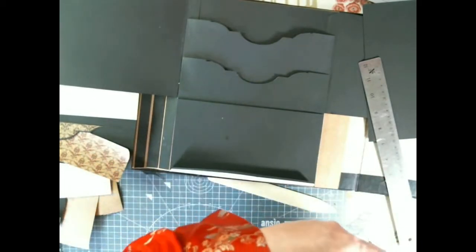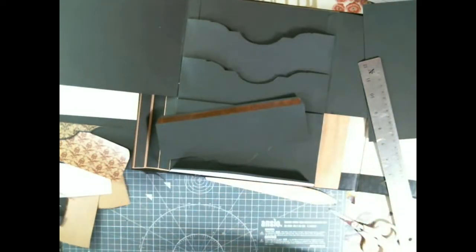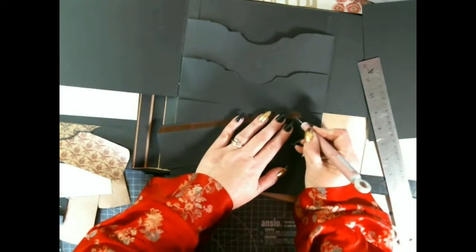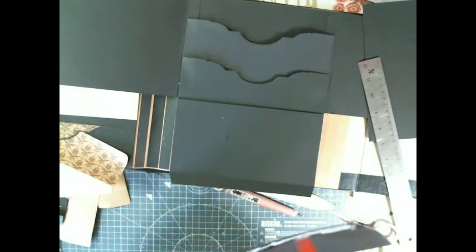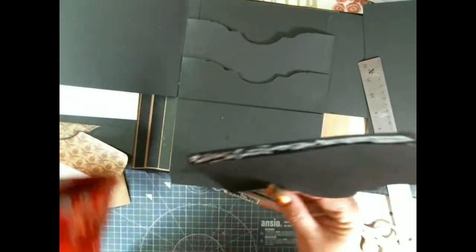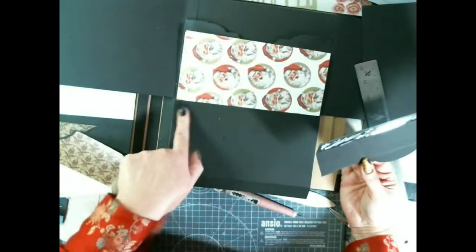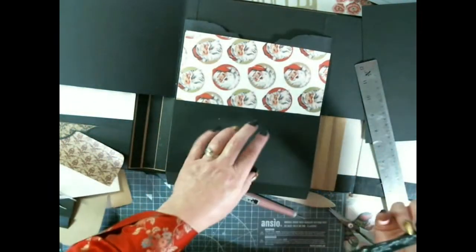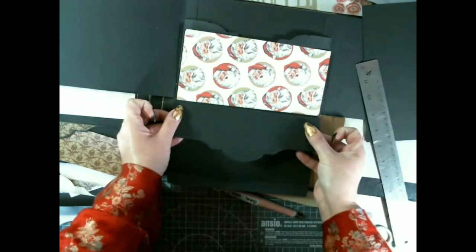Now then, tape's on, and I have just mitered my edges, tape backing off, glue on. Now you want to put this flap on that little pocket you just made. So this pocket here is what I want to, so what I'm going to do is I'm going to lay a piece of paper in there so I can see where my edge of my paper is, and on the outside of the flap, it's not going inside the flap, on the outside of the flap I'm just going to lay this.